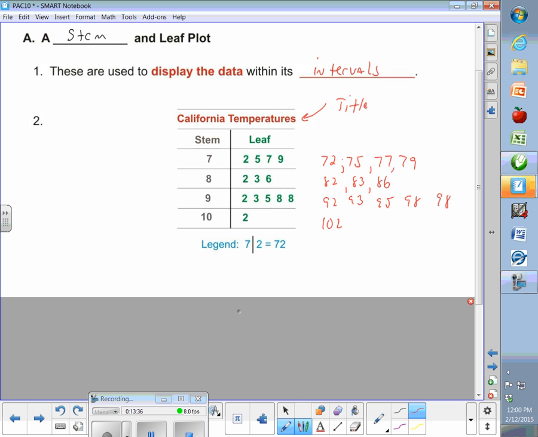Please note that the leaves are lined up in vertical columns. Again, don't do this in your notes. But notice how all those 2s are nice and lined up in a vertical column. The next column has a 533. The next column a 765. The next column an 8, a 98, and the last column the 8. This is what I've seen students do with their stem and leaf plots. Don't write this. This is what I've seen.